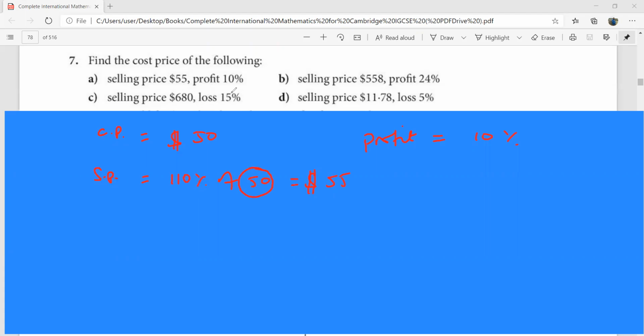Now all of you are saying that I should be finding the 10% of 55. So guys, please remember, I have given you two rules. Whenever you multiply a percentage with anything, this thing has to be the original value. The selling price is never the original value. The selling price includes a profit in it. So in this case, the original price is going to be the cost price, and you will assume this to be X. Since there is a profit of 10%, let me write that: 110% of X is equal to 55.